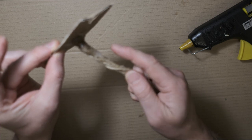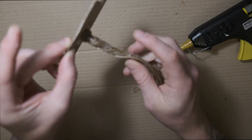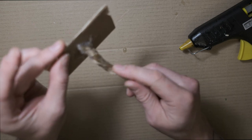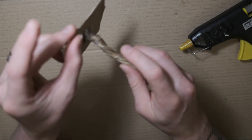As you can see, I'm using my fingers, but with the hot glue, I've let it cool down for a few seconds before I use my fingers. If I was just to do it straight with the hot glue out of the gun, it would really burn. So be very, very careful whenever you're using your fingers with hot glue.